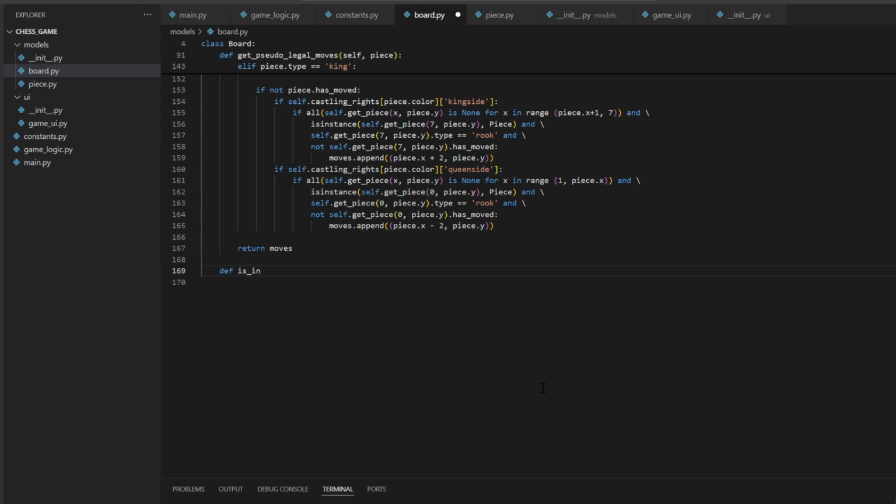Now define a method to check if the king of the given color is in check. Find the position of the king.